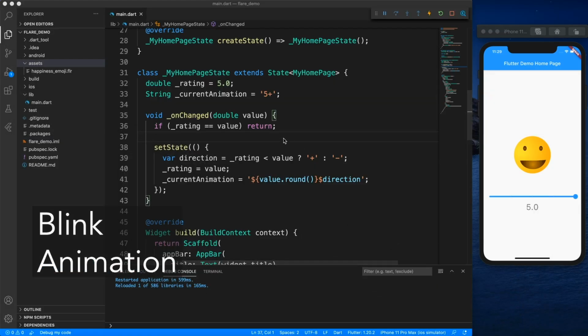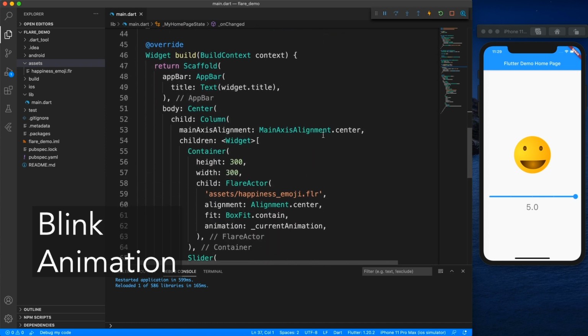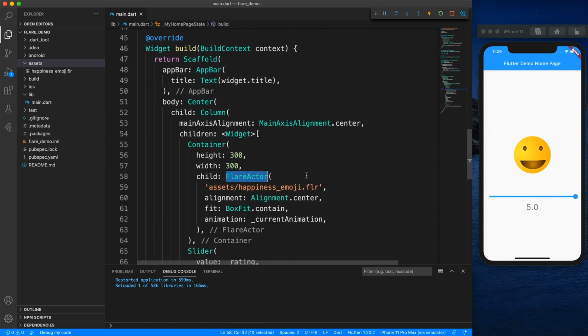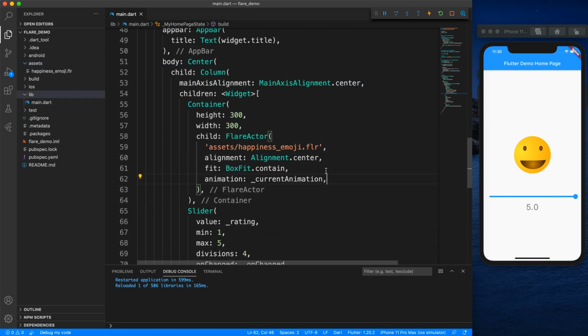It's very simple. We just have to add a controller to our animation, because our animation is just controlled by this animation name. Whatever you change, it's going to change. But now we want something which should loop in the background. For that we have to provide a controller. So for that we'll do a simple setup.